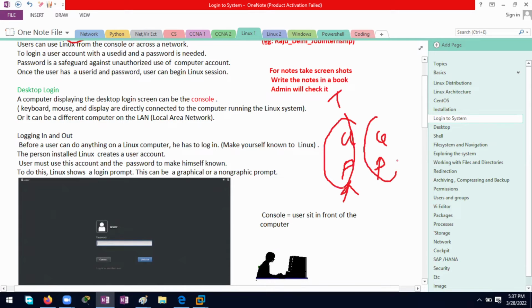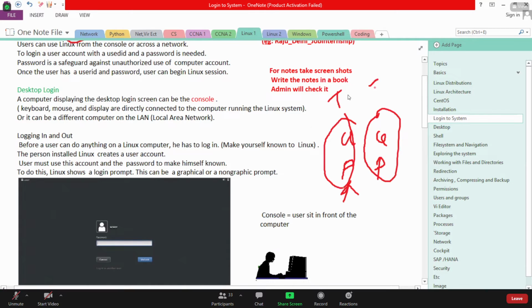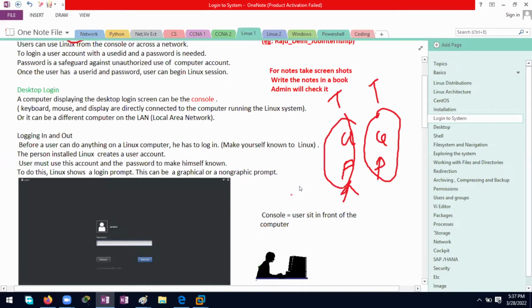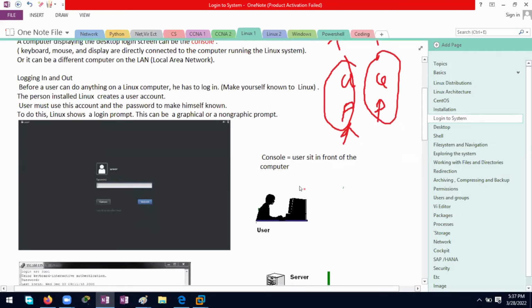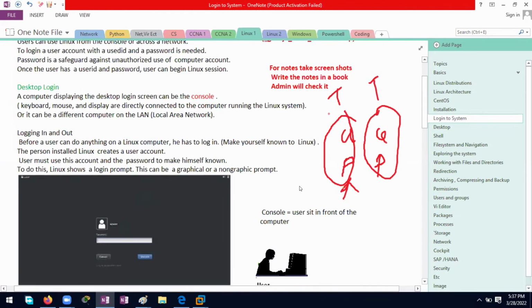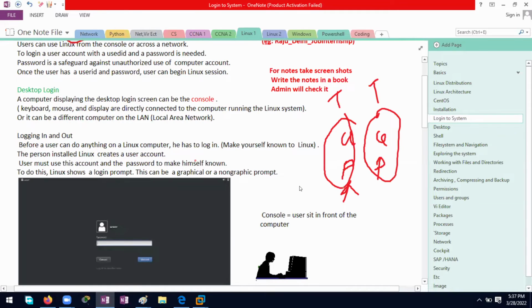So a terminal is a user interaction environment inside a console for multiple users to log in. These terminals are what make Linux a multi-user system. Clear?